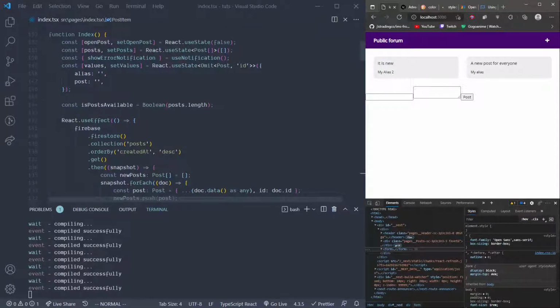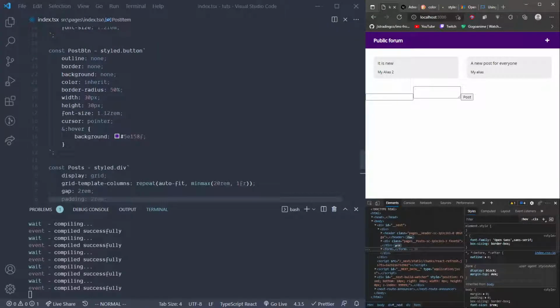All right. So right now we don't know if it's clickable or not, so we are going to make this a little bit better so that I know you can click on it.